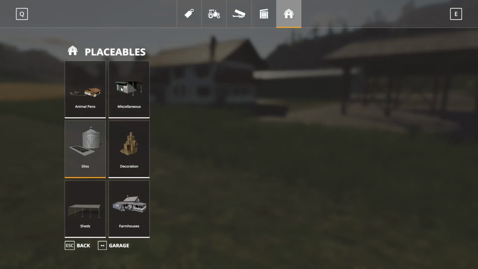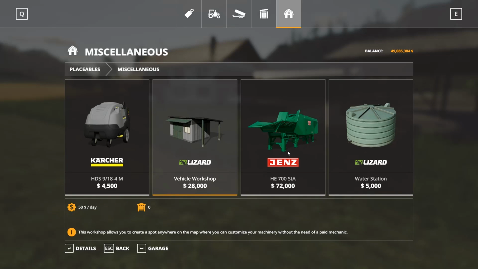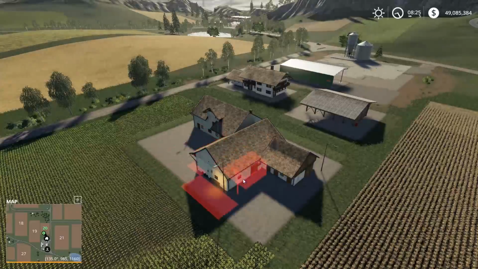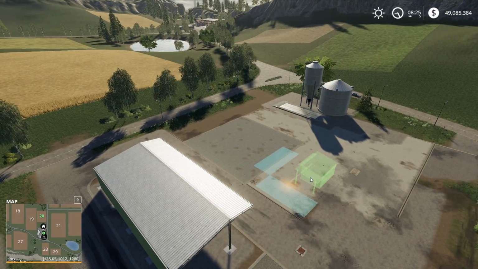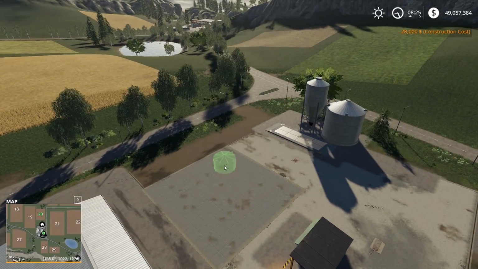Let's take a look at what other things we can put down under Miscellaneous. Yes, you have your water station, your chipper, and these are sold directly to the sawmill, too. So if you're looking to clear land around your initial start, you can use that, and that'll be really perfect to bring all the logs back to one place without having to haul them out, and it sells them directly, so you'll still get money for it. All right, we can put our little storage building there. Let's put a water station down here.